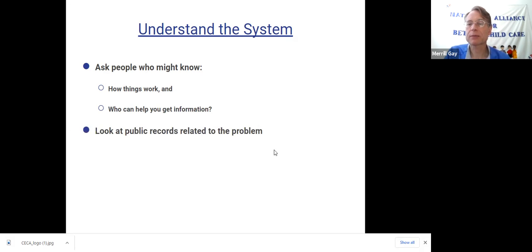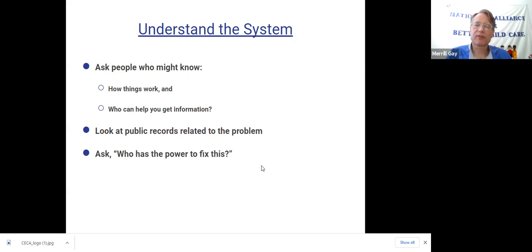And then sometimes it helps to look at public records to see, are there minutes for a meeting where this was decided? If I look at the minutes of the meeting where this thing I don't like was decided, I could from that see who spoke in favor of it, who spoke against it, who are the people who are likely to be on the other side, and who are the people who would be my allies. So the next thing you want to ask is really, who has the power to fix this problem?